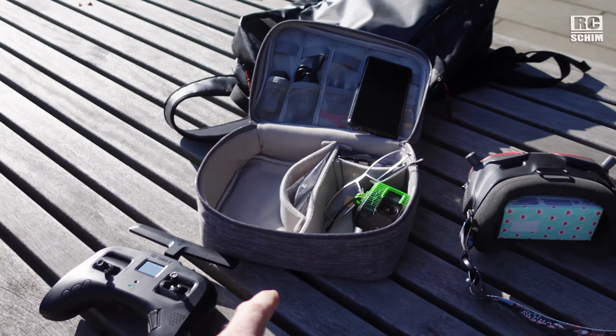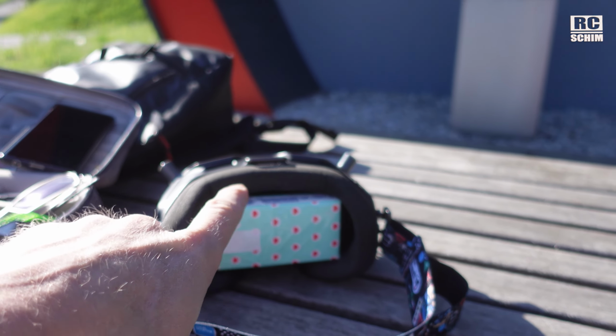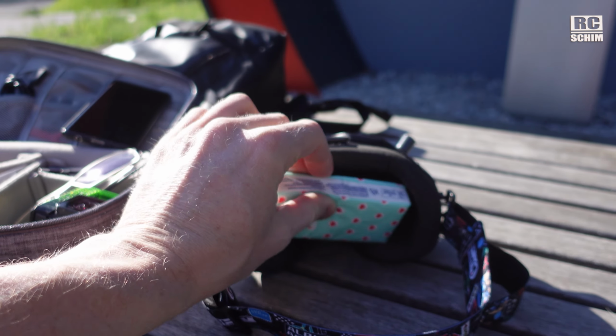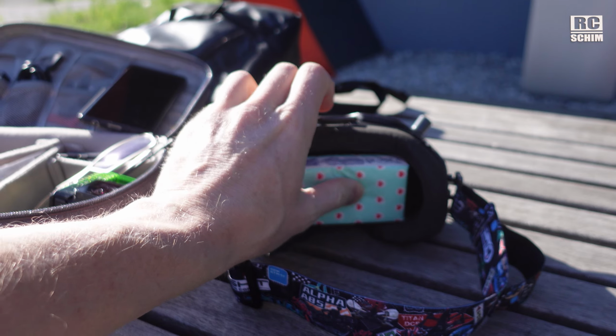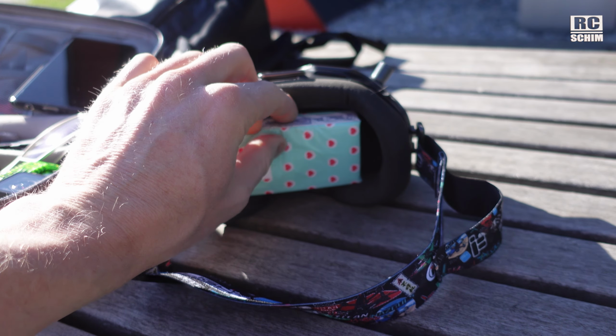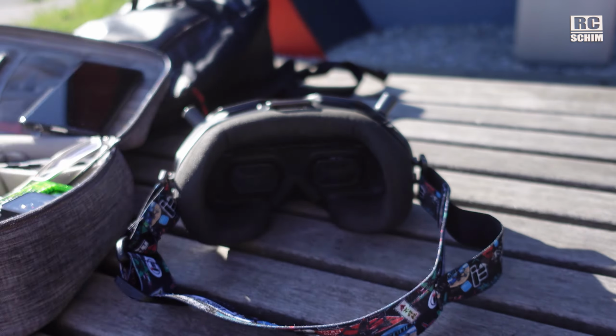The Tango 2. Little tip for safely storing them, if you don't have a fancy 3D printed part, just use some hankies as protection for your optics. And never store them facing the sun, of course, but you know this. Let's head off into the future. No, into the distance.